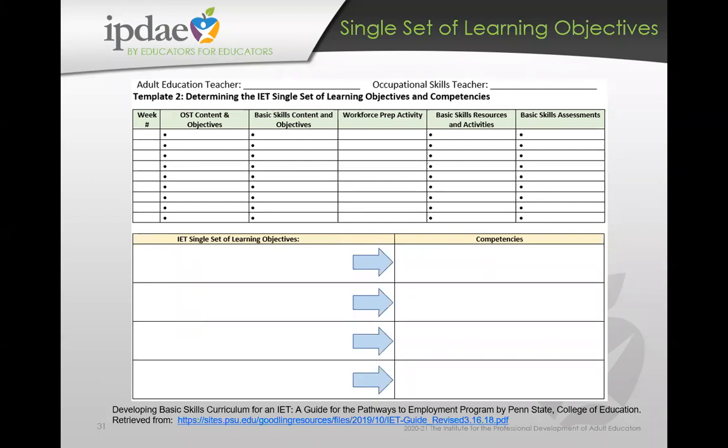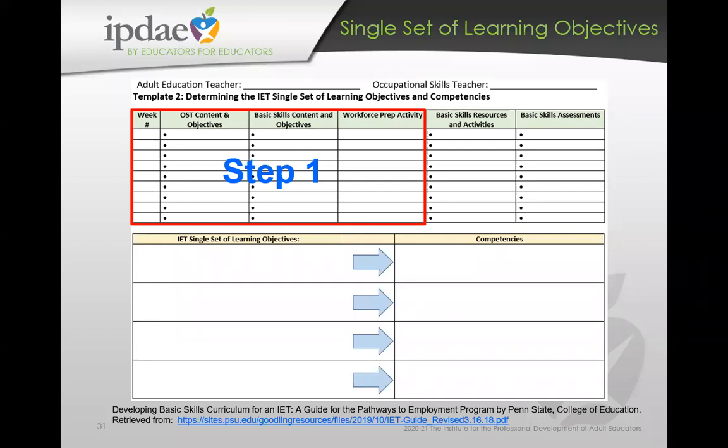Now, the component that you have to fill in next is the assessment part. Who is going to do the assessment? Is it the basic skills teacher or the CTE teacher? Well, it's most advisable that we do the assessment ourselves to make sure that whatever we taught is being mastered or understood by the students. So this is where you decide what type of assessment you want to use. Are you going to use a worksheet? Are you going to develop a quiz? Is it going to be a practical exam where some students are going to measure different people's blood pressure and or temperature? And then at the bottom, that's where you're going to now define your single set learning objectives.